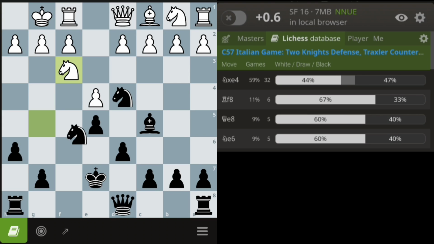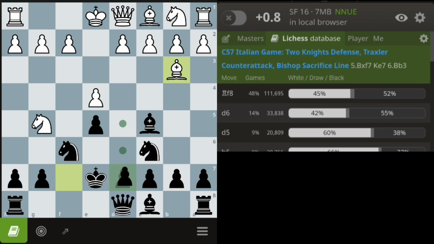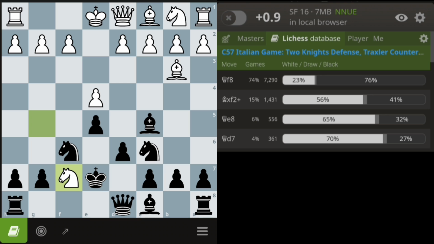Alright, anyways, now let's go back again, and this time let's have a look at what would happen if they don't get castled after pawn to d6, but they play the greedy variation with knight to f7, forking the queen and the rook.